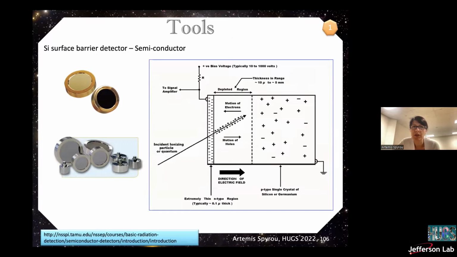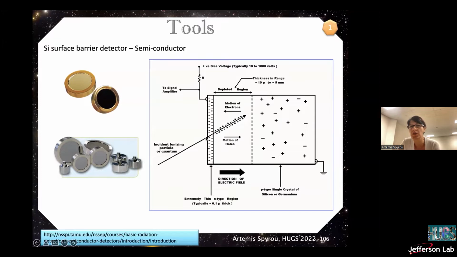These are silicon surface barrier detectors. They are great for measuring charged particles. If you're not familiar with this technology, these are semiconductor detectors. The idea is that you have some distribution of charges in your material, in your detector, and then a region of the silicon that is empty of charges, that's depleted. So you apply some voltage and you empty the charges from that, and the positive charges go on one side, the negative charges go on the other side, but you need a region that is depleted of charges.